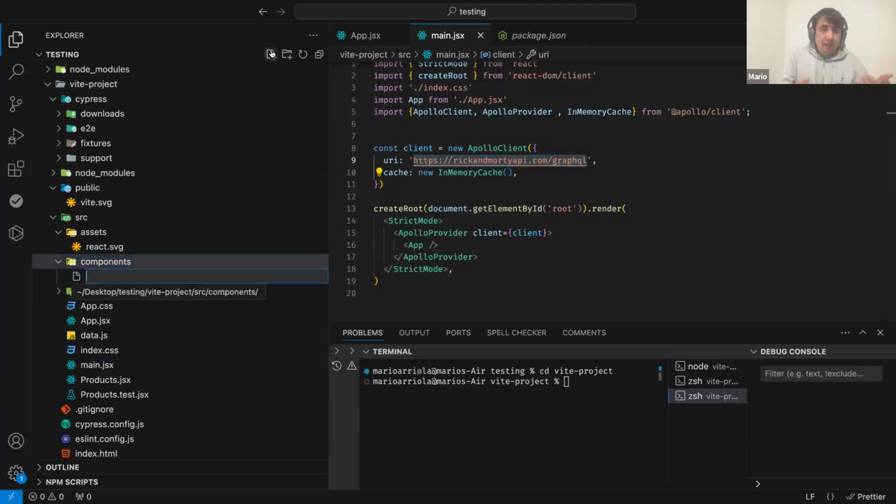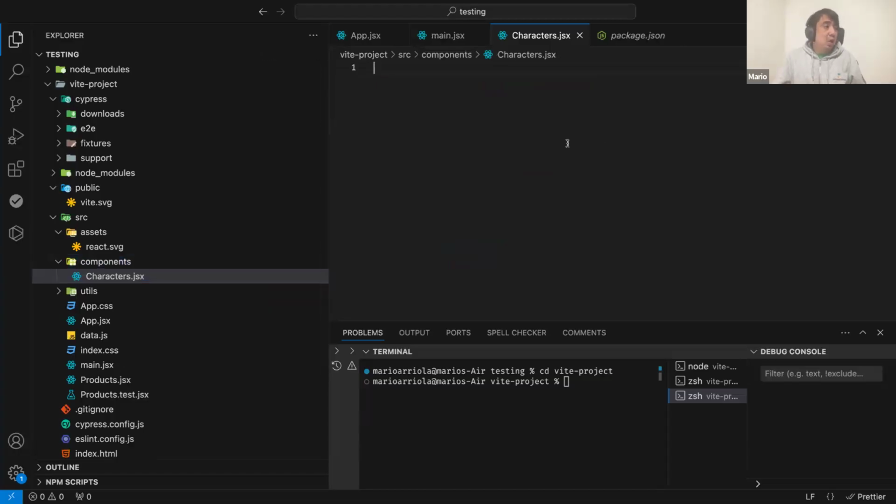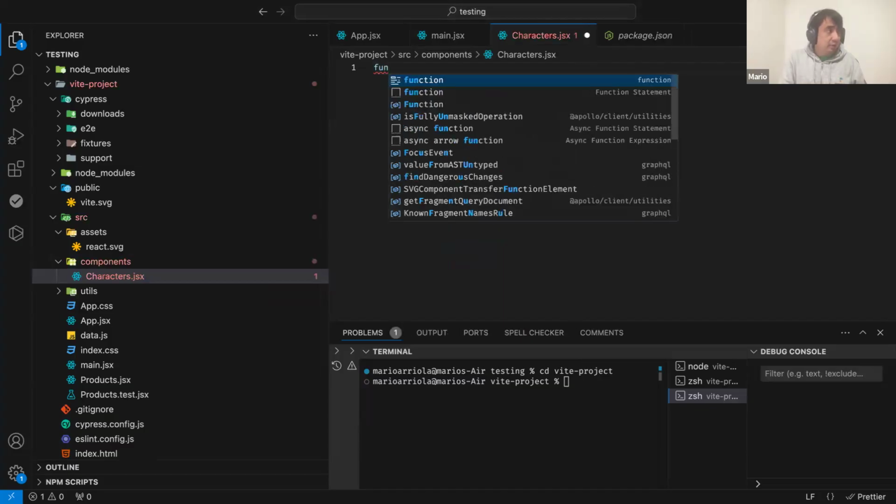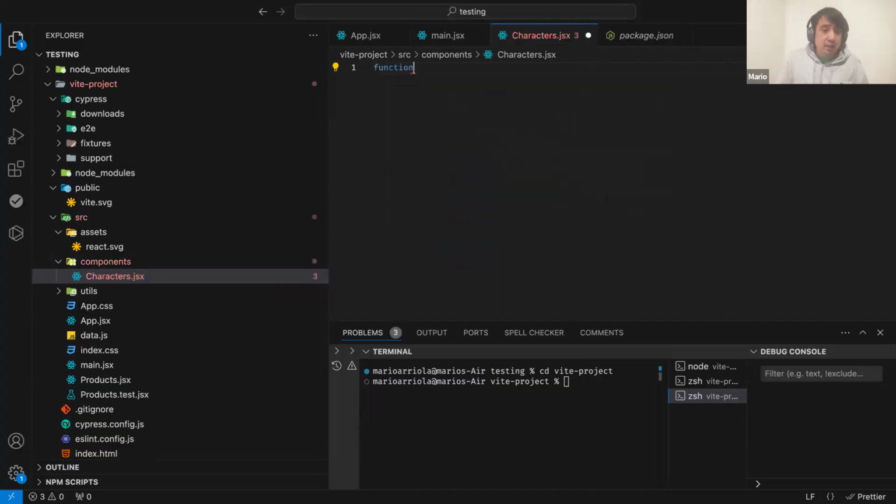It's good. Let's create one component. And this component, we will call it Characters, for example. As always, we are not passing anything, it's just JSX. Something interesting here is that we create a function.